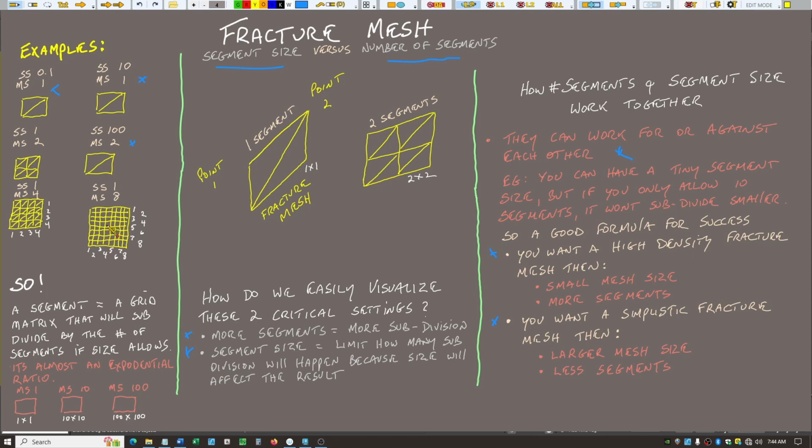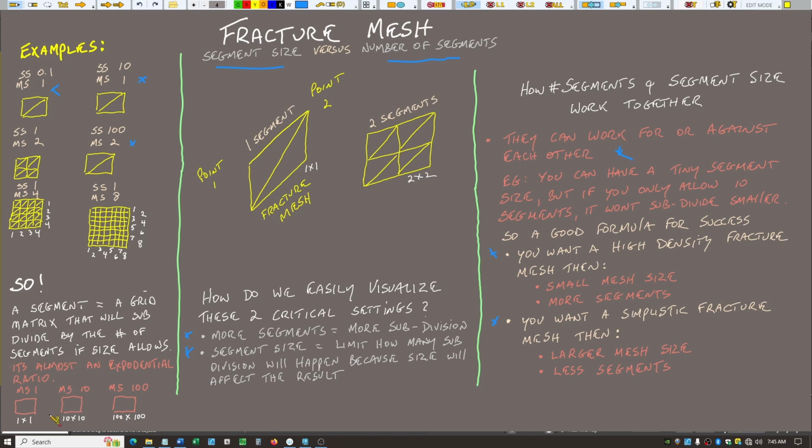Obviously the more dense this matrix is, the more you're going to be able to manipulate the fracture surface, and the more detailed you can make it look. I think there's a case to be made for both less, more chunky looking cuts, and for really highly detailed, very fine surfaces.